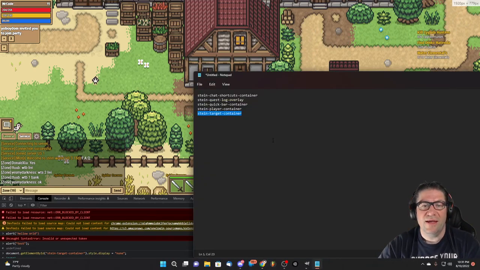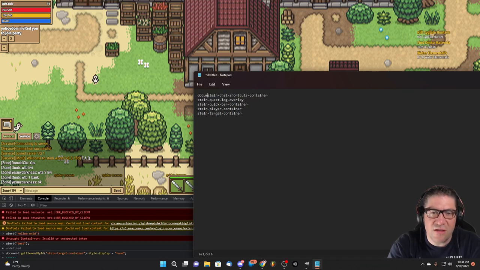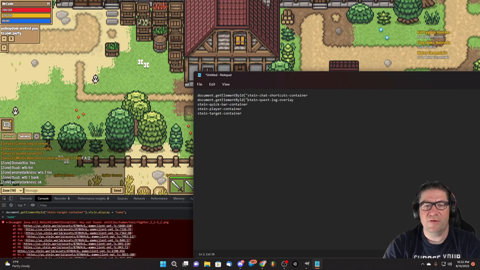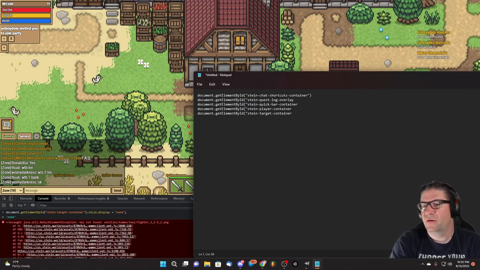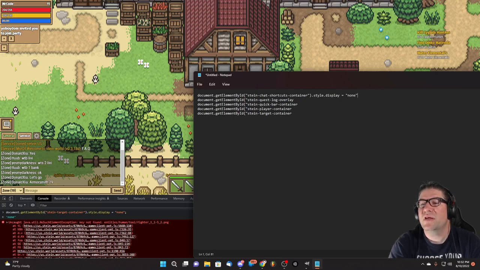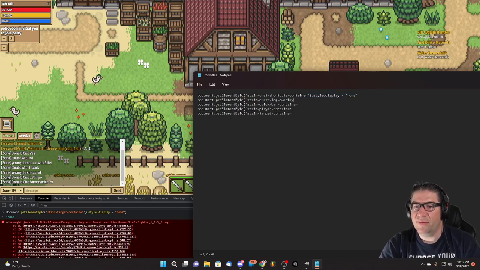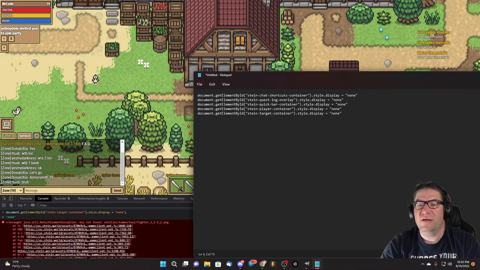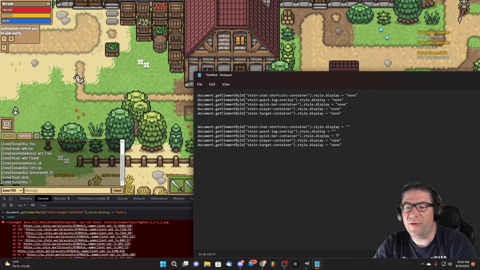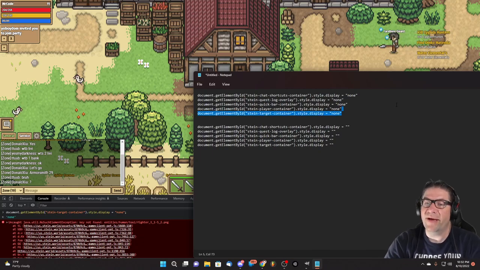But I'm gonna take this whole thing and I'm actually going to make a process for it. document.getElementById, wrong parentheses and wrong direction. So I'm just gonna copy that and I'm gonna paste it in front of all this stuff, and then I'm gonna finish them out. So the last part was end quote dot display. No, is it style? Yeah, style dot display equals quotation marks none, right? So then I can take that, copy it, paste. Take the whole thing. I'm gonna copy it and paste it a second time, and I want to blot out or null out the none. Just like that. That way I can make the stuff come back.